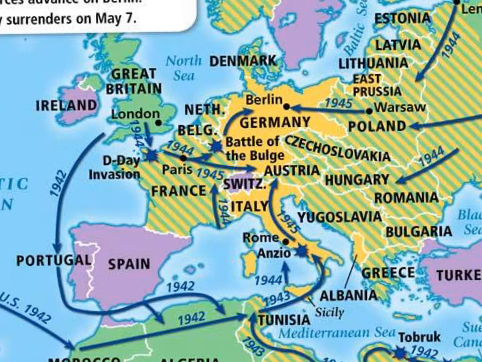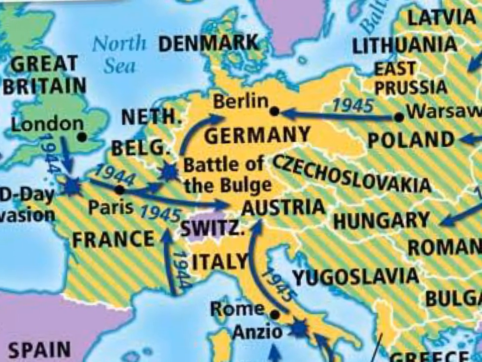And the key difference between World War II and World War One is that, of course, Hitler never surrendered, and there was no collapse of morale on the home front in the same way as in World War One. So the regime continued to fight until the bitter end, and only in April 1945, when the Russians had advanced into Germany from the east and the British and the Americans advanced into Germany from the west, they literally met in the middle of Germany, and Hitler killed himself. So those are the key features of the actual war.